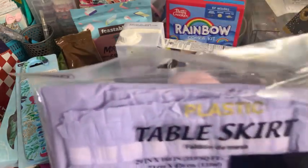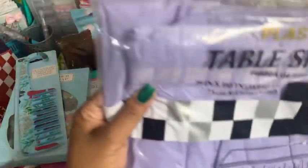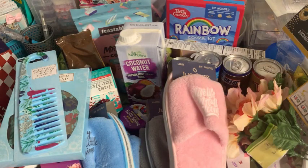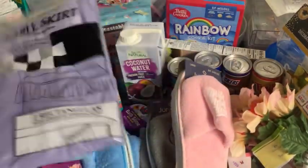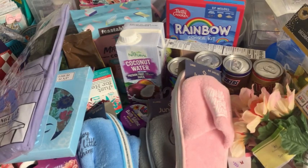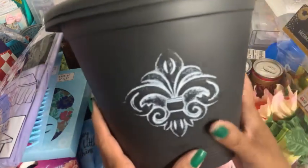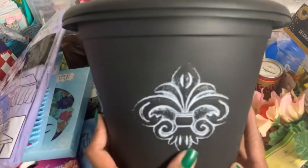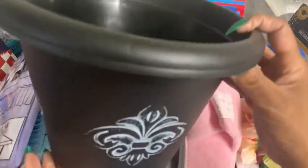This stuff I'm showing you now was from a few weeks or so ago. I did find this plastic table skirt — I thought it would be pretty to put around my table when I'm selling gift baskets. This is by Flow Mo; it's one rectangular with adhesive strip backing. My husband scanned this because I only saw this one, and I thought maybe it was a plus item, but it actually was $1.25. I did get this lavender one. And then I also found some cute little flower planters — I got two of them. They're black plastic but they look like concrete or something. I like the look of those; drain holes are already in there.